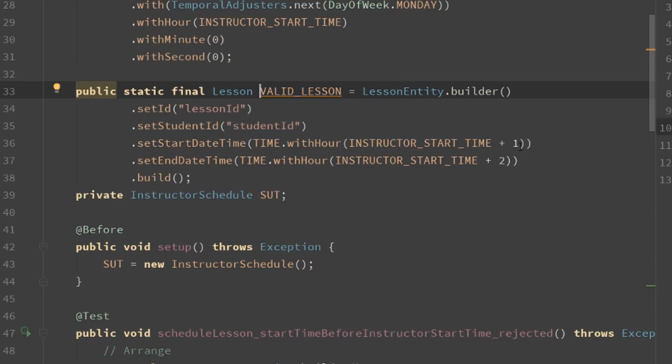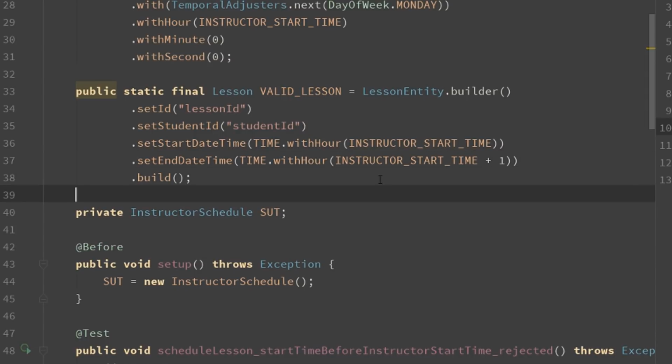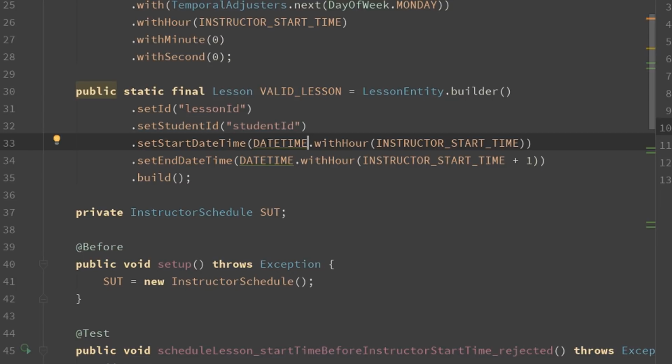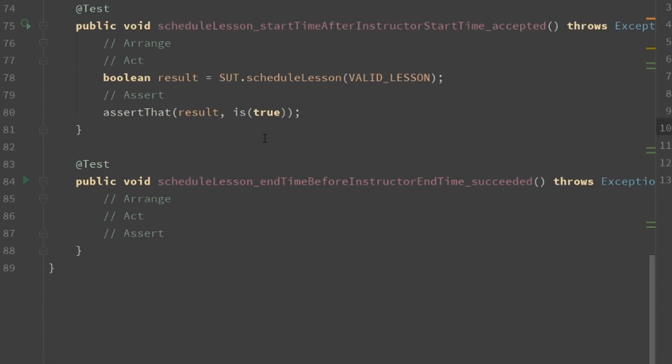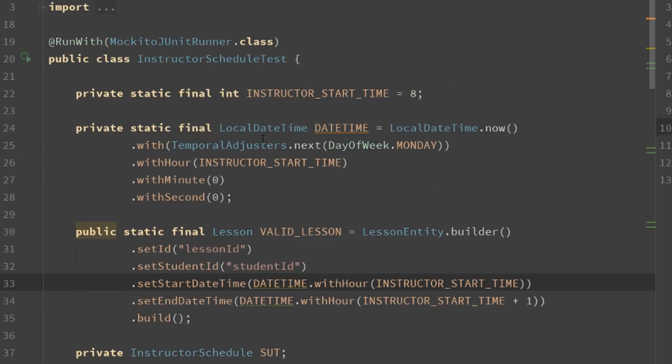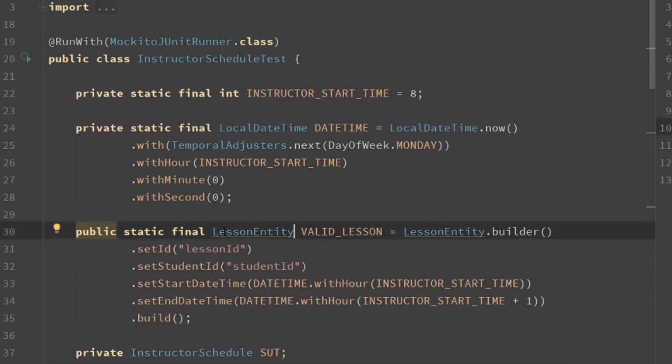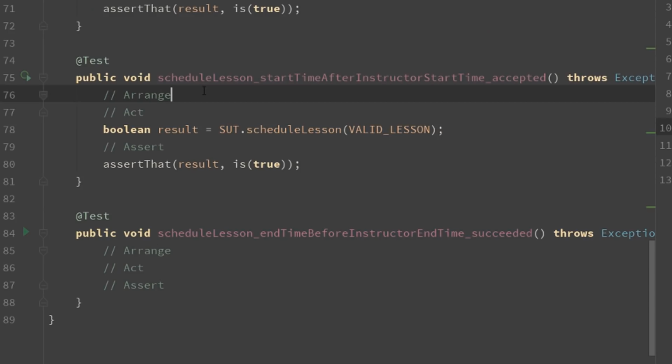Right, so valid lesson starts when the instructor starts and +1, and maybe even change this name to date time. Cool, and let's get back. One more thing is that it should probably be such that we can change it in our tests.